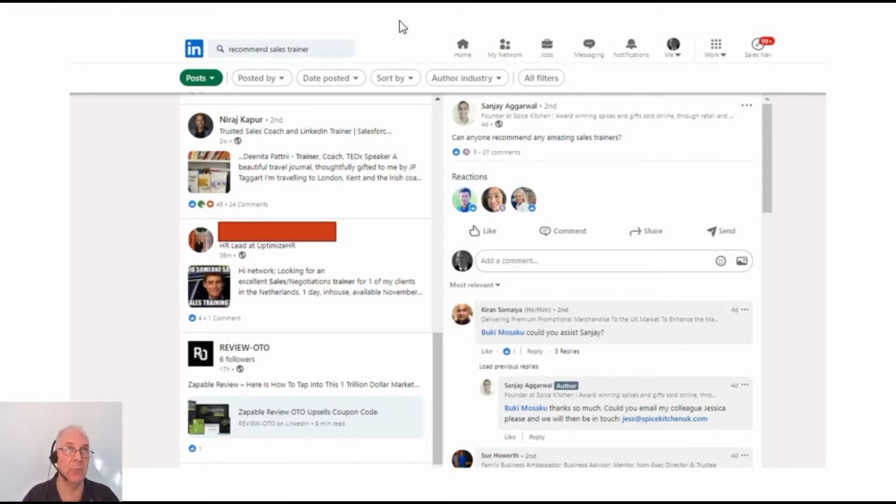Now you'll have to play around with this because people use different words, and sometimes they'll be searching by the individual, if you like, in terms of the job title, but equally they could be searching by using the solution, how they would describe the solution.